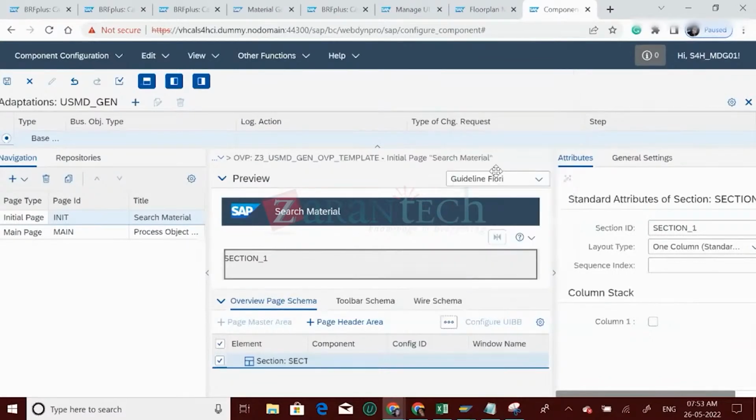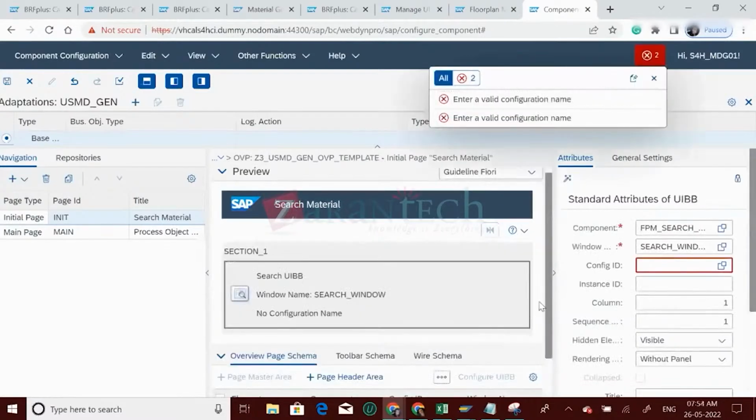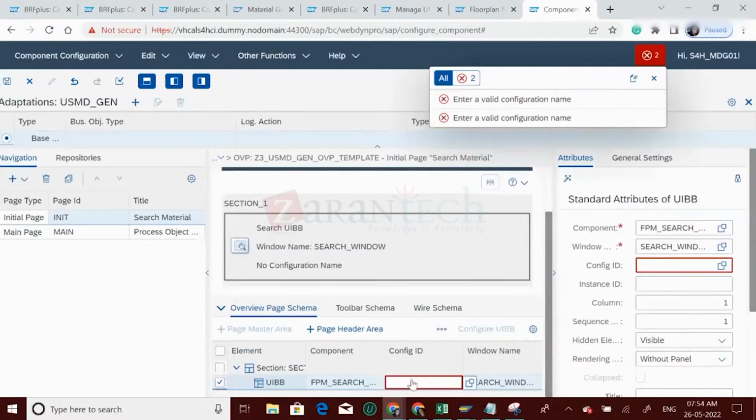Let us click on this. So this has come, right? See here, we have the search component. For every component, whatever will be there, we have to provide the component config ID. Yes, config ID is important. Without config ID, you can't go further.